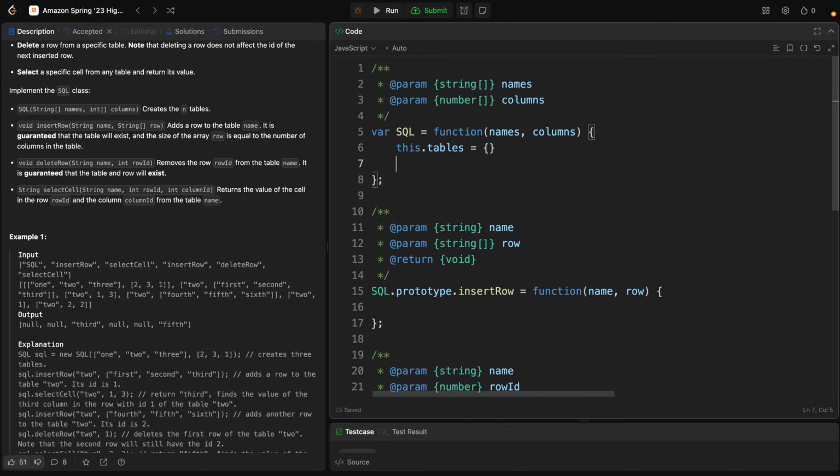Okay, and I will make a for loop for let i equals 0, and i less than names.length, and i plus plus.